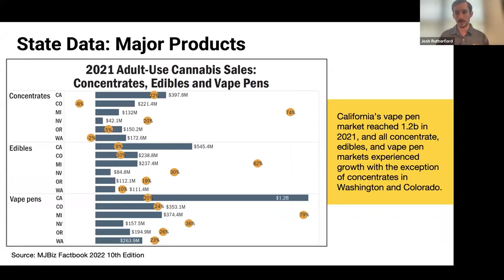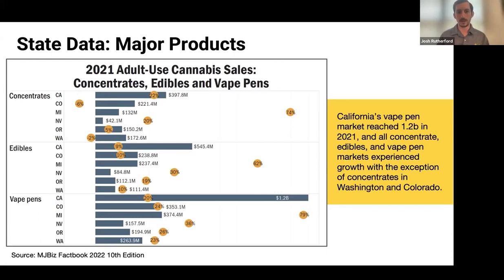So what I would want to do, if I was going to be starting a business in, let's say, Colorado, is see what makes up the majority of the concentrate market. It's wax and shatter. Is wax and shatter one of the most sought after concentrates, to establish my brand as the highest quality? No, it's not, but it's about having consistency with that product, as well as the volume play within that market. It doesn't have to be your bread and butter, what you build your brand off of.